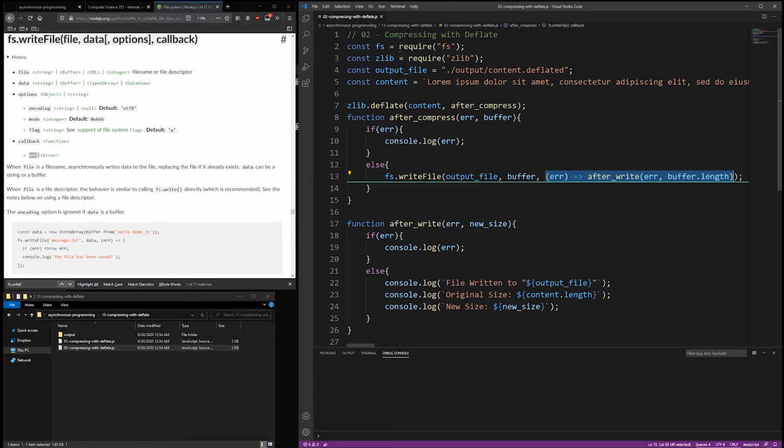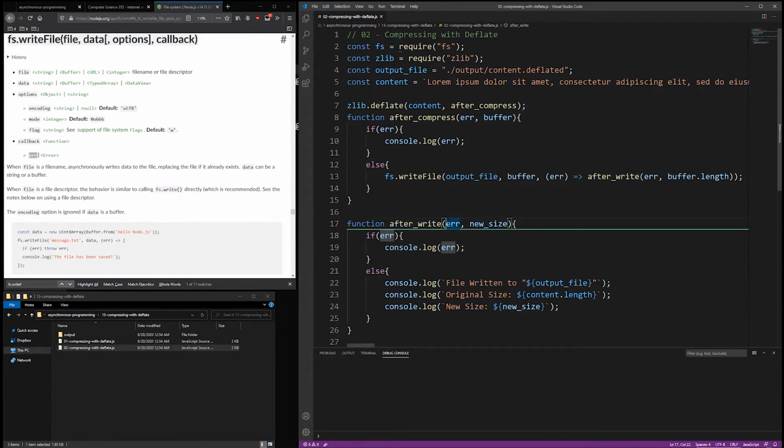So even though the original function only gave us a single argument error, we took that function, that callback, and we called a new function that has two parameters. Okay, so that's how we can pass. This technique is used very often to pass variables forward, where you want to use a variable later on that you have right now. So you write a wrapper function and you pass it forward.